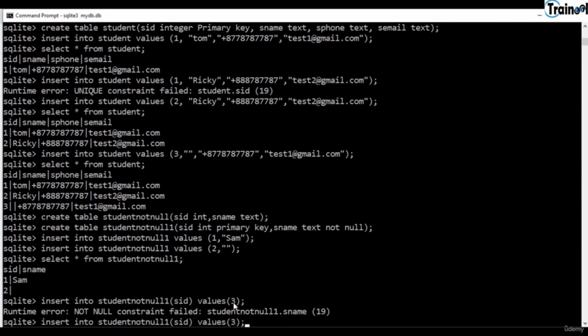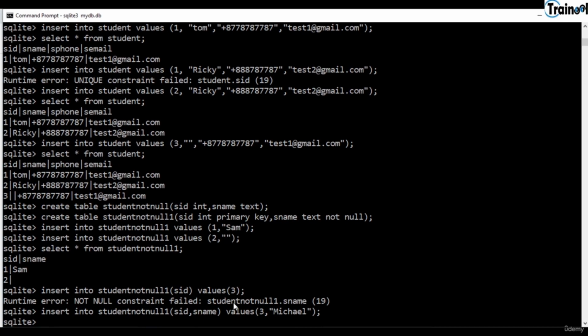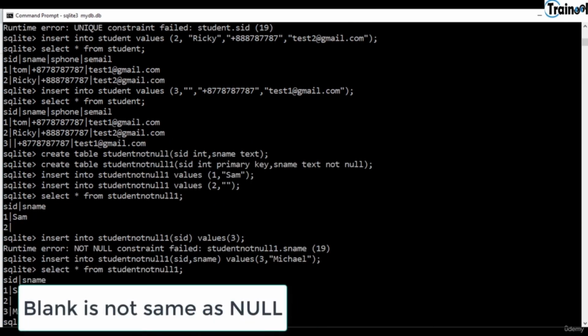So just to fix this, I'll give SID as 3 comma sname, and here I'll give, for example, Michael, and just give enter. Now this time it is fine. You see here it has 3 and Michael. So do not get confused with empty record and null values, okay, that is very important.